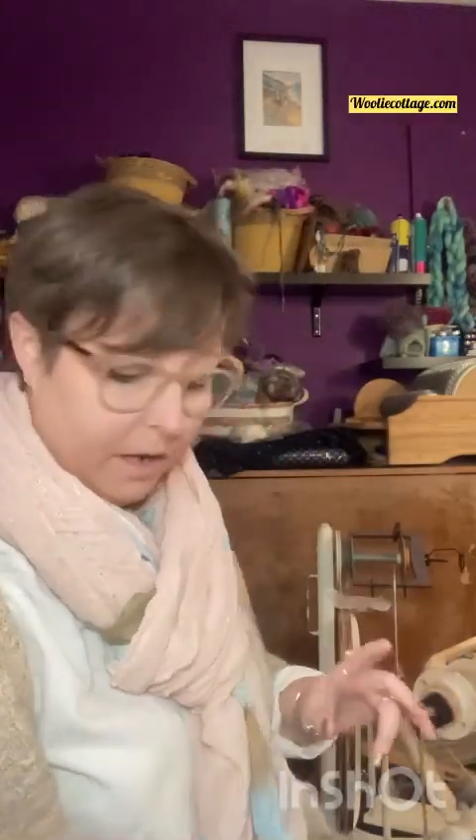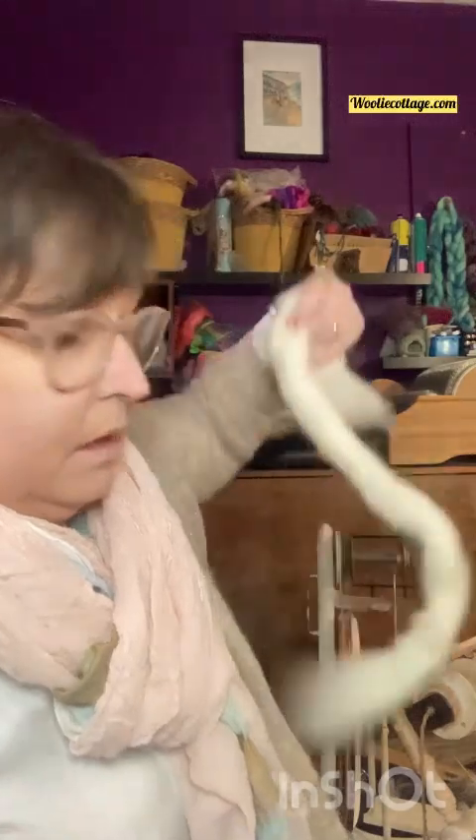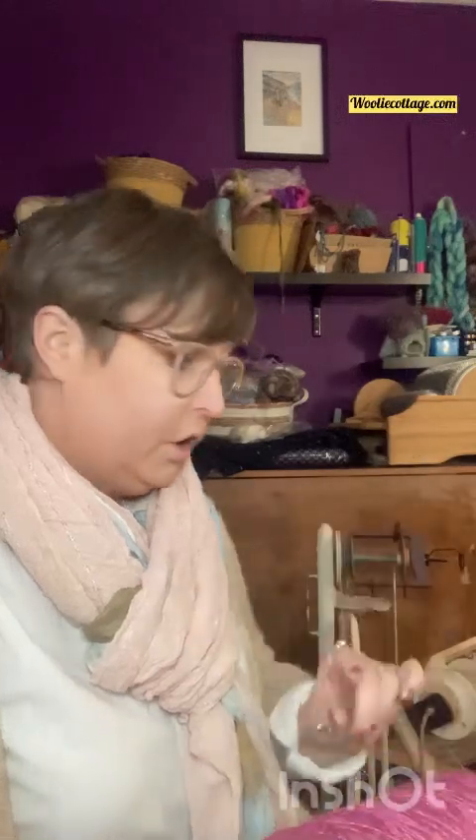I want to show you that you can still use it afterwards. I've got some more wool here that we're going to spin, and at the same time I've got some acrylic with a bit of sparkle in it - so you can see it a bit better this time around, it's not as thin as the last stuff. We're going to ply it up and you can see the effects you get if you ply it instead of just using the singles - it creates a different sort of look. I'm not going to be doing any core spinning, just literally plying the two yarns together.